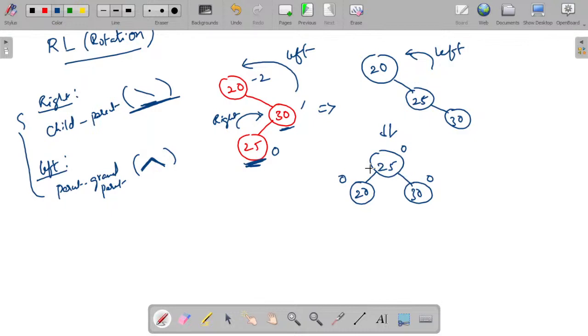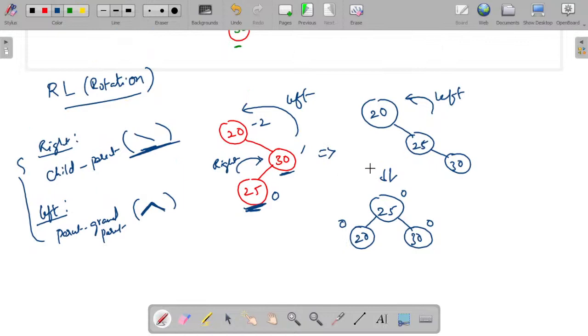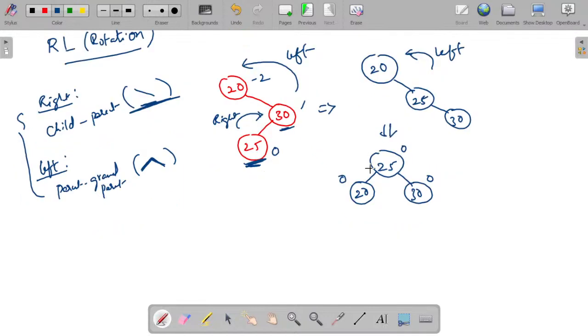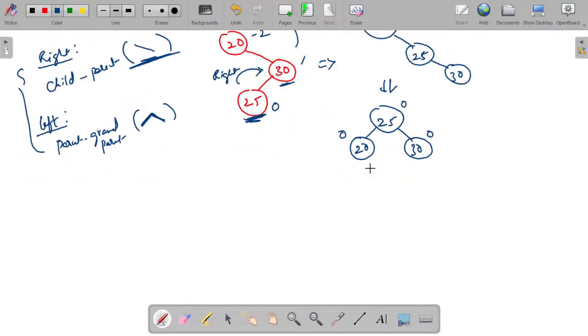Right. Gayatri is asking a question. I believe you're asking how we can perform rotation if we have more number of nodes. Do not worry, Gayatri. I will explain this AVL tree construction and different operations with a bigger problem, so that we'll have more number of nodes and you will understand how we can perform rotations if we have more number of nodes. My focus is to make you all understand these basic rotations first and then get to the bigger problem, right?